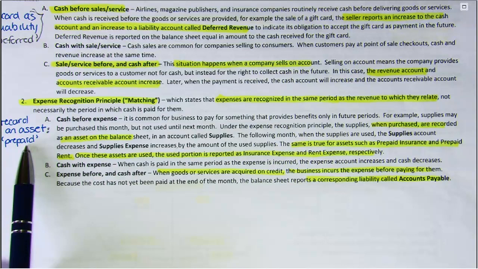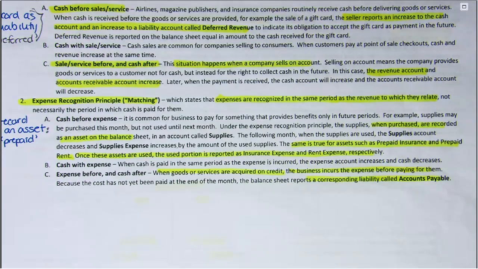Some examples of things you pay for now and use later are supplies or insurance that must be paid for ahead of time, like car or homeowner's insurance that you have to pay for a full year in advance. We might call that prepaid insurance. Or perhaps you have to pay rent 3 months in advance, which is a common practice in business. When you pay for it before you receive the benefit of that cost, we call that prepaid rent, an asset. So if you have to pay for something before you receive the benefit of the cost or use it, it's an asset, usually called a prepaid.